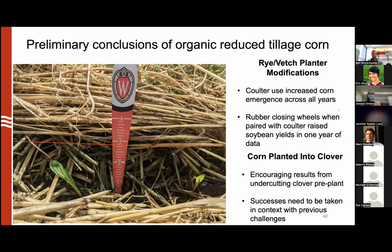And there's no manure. We didn't put any manure down. It's planted. We did play around with some liquid and some dry stuff with the planter, but didn't see any yield response in the end.